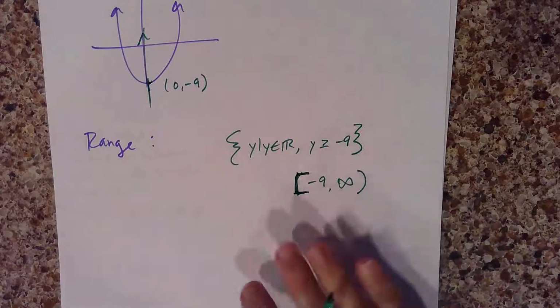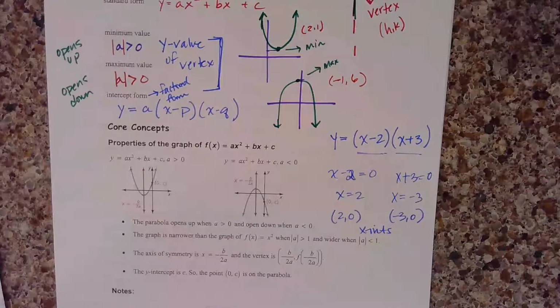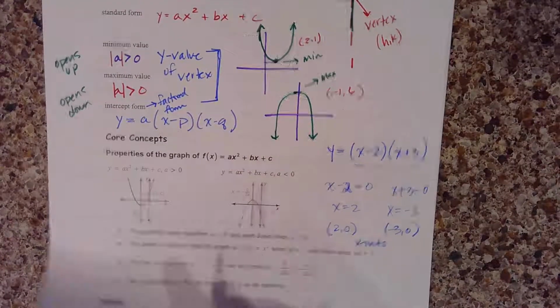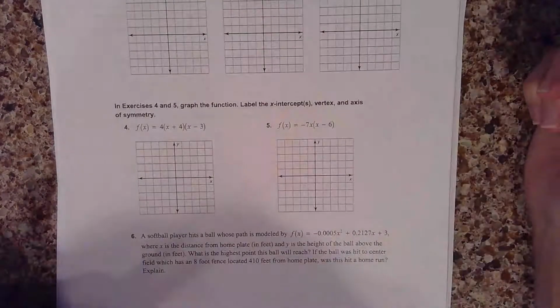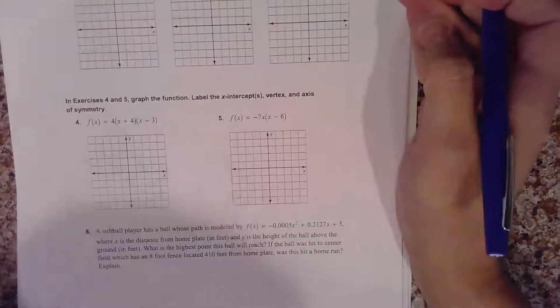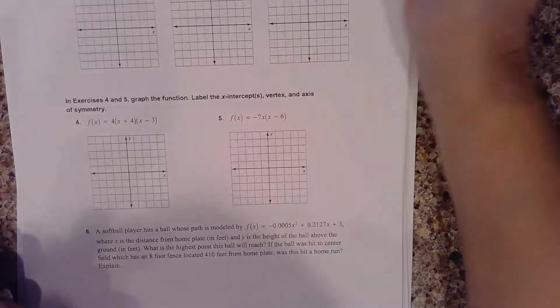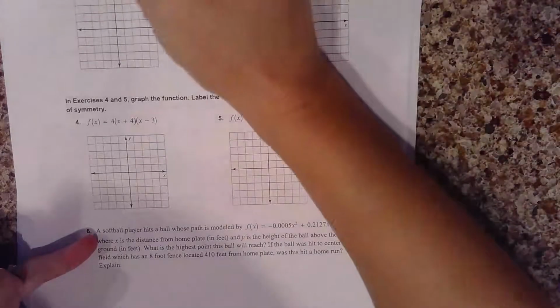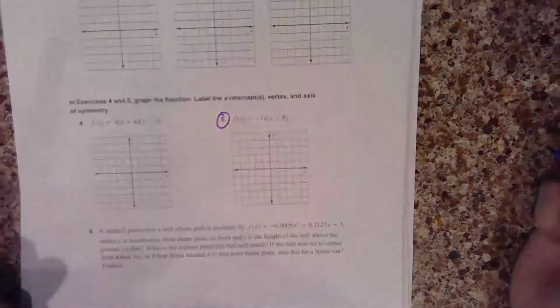Okay, I'm going to do a couple more examples for you just to get you guys some practice. And some of this stuff is stuff you're going to be doing in class as well. Let me go to page 33 of your student journals. I'm going to do a couple of these, not all of them, mostly because I just don't feel like it, and also because I want you guys to try some on your own. So I thought I'd do an example of each: a vertex form, a standard form, and a factored form. So I'll do 2, 3, and 5.